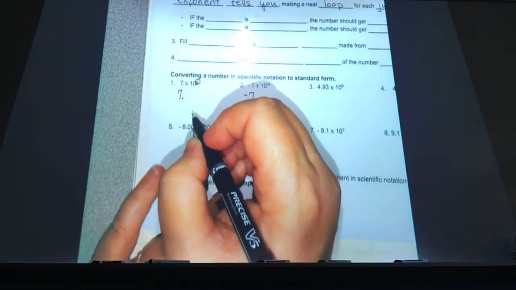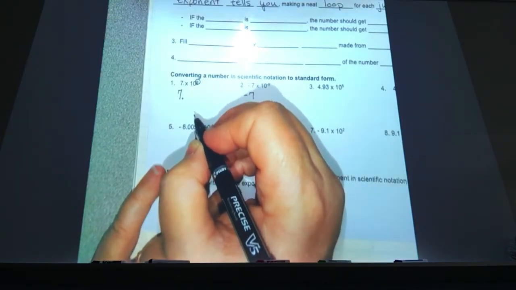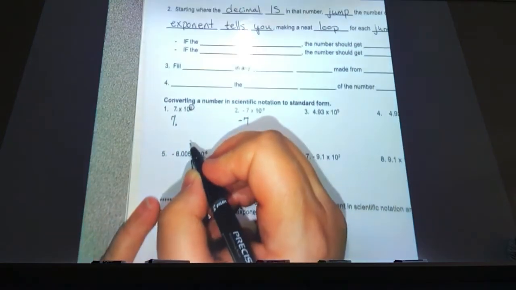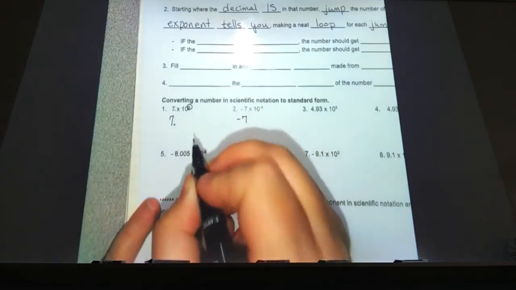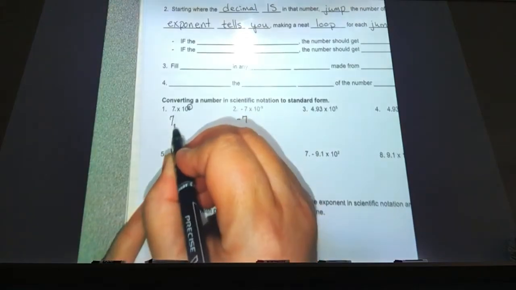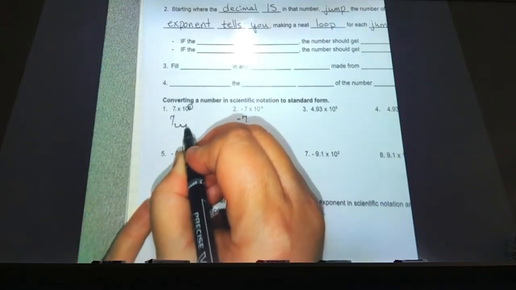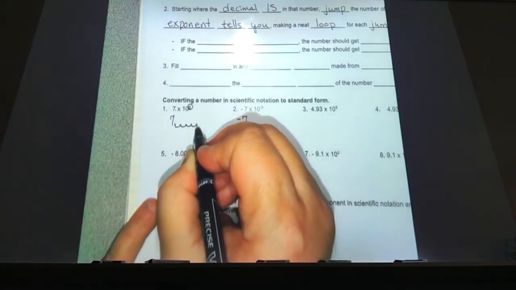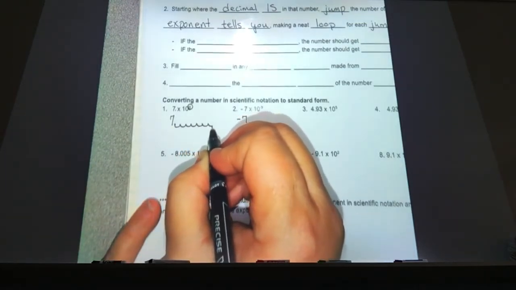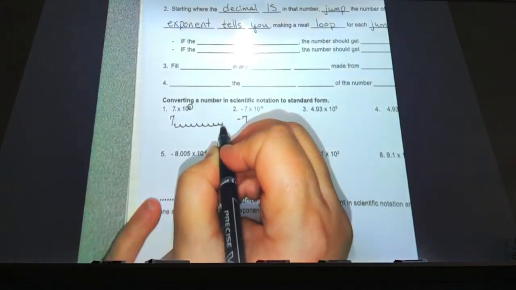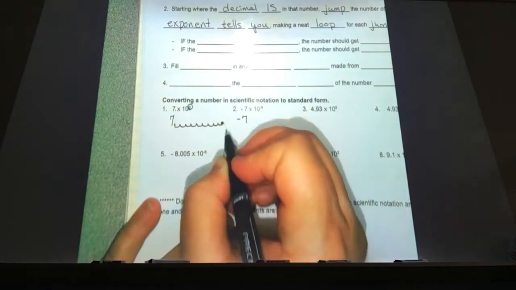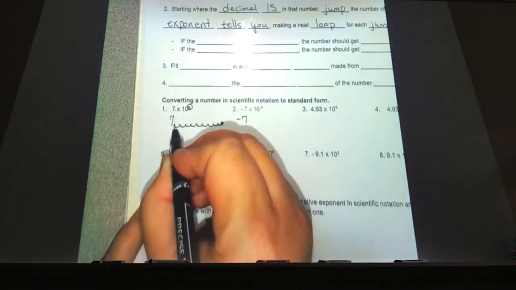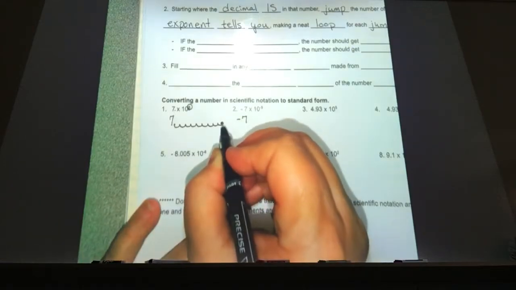If you make your loop sloppy, it's difficult. Seriously, this is an activity that needs to be done with a sharp pencil. I'm using a sharp pen. The only reason I'm using a pen is so you can see it, so it shows up well. So we're going to make 9 loops. 1, 2, 3, 4, 5, 6, 7, 8, 9. When I get to the end of the 9th one, I'm going to show what was jumping, my decimal point. It's not there anymore. It's over here.